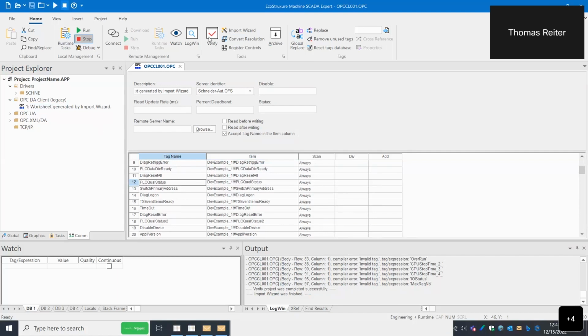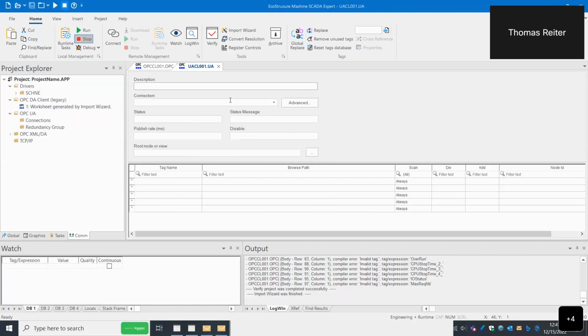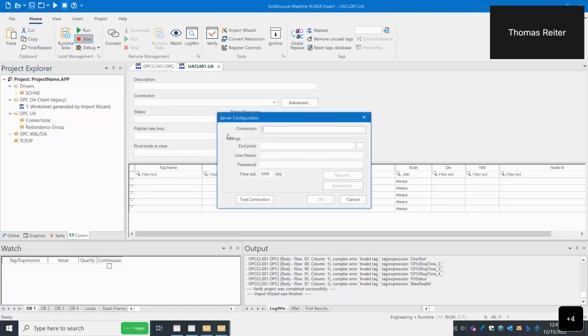And it's a similar thing for OPC UA. If you have a Modicon controller supporting OPC UA, we can do the same thing. This is a little bit more modern interface. What I need to do is create an OPC UA connection like this. I would give it a name, for example.